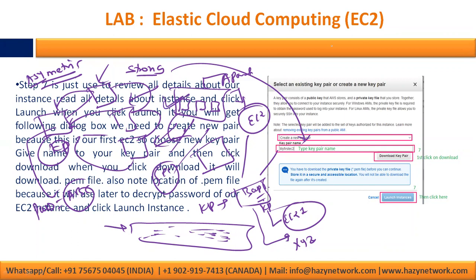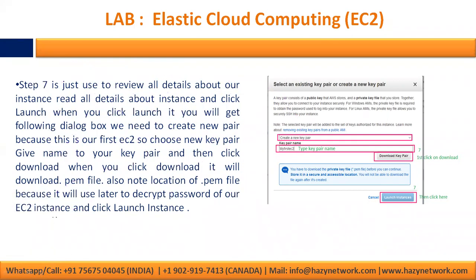Yes, it is clear. I have one more question, Sunil. Can we have multiple keys, like I created one key and you create another key? Is it possible in real-time scenarios? Of course it is possible, my brother. Because AWS is not providing us that option, right? We can create only one key for one instance.